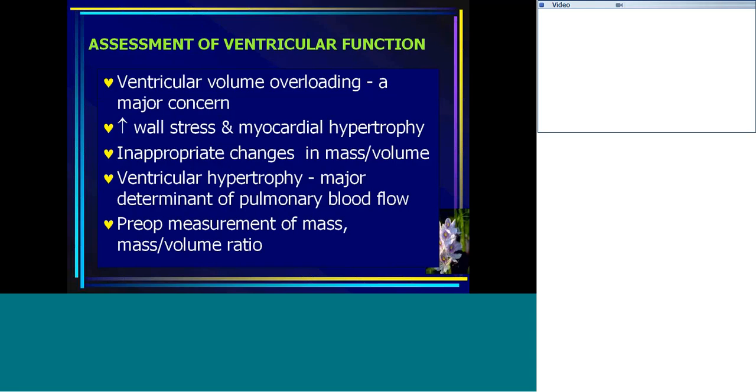And as I said, assessment of ventricular function may be the single most important parameter which decides long-term Fontan outcome, because of ventricular volume overloading, especially if you have a prior large aortopulmonary shunt or significant AV valve regurgitation. You have ventricular dilatation, which increases wall stress and myocardial hypertrophy. It causes inappropriate changes in the mass and volume ratio of the ventricles. Ventricular hypertrophy, remember, is a major determinant of pulmonary blood flow, because if you have ventricular hypertrophy, you have increased left ventricular end-diastolic pressure that reflects into increased LA pressure and pulmonary venous hypertension, which eventually leads to pulmonary arterial hypertension.